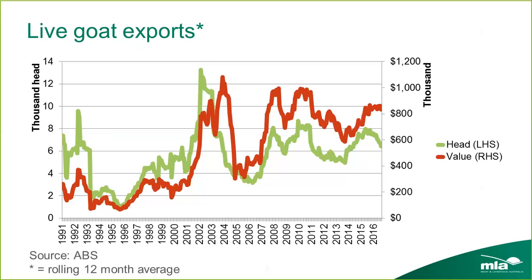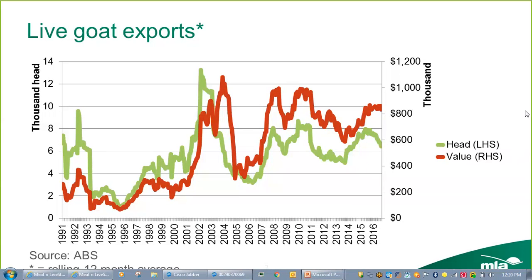And interestingly enough, the key market, Malaysia, if you have a look at 2015, 2016, there has been that little bit of a decline down to averaging only 6,000 head of goat per month being exported right now. They've actually been substituting for mutton just because of how difficult it is to get the goat and at the price that it is at the moment.